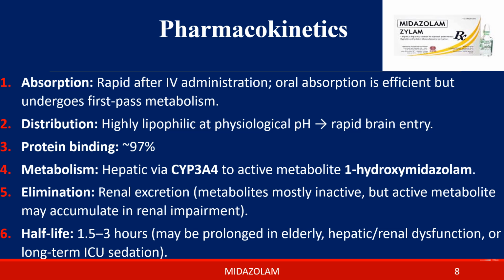4. Metabolism. Hepatic via CYP3A4 to active metabolite 1-hydroxymidazolam, means midazolam is broken down in the liver by the enzyme CYP3A4 to a somewhat active metabolite. 5. Elimination. Renal excretion. Metabolites mostly inactive, but active metabolite may accumulate in renal impairment, means midazolam's broken down parts leave via urine. Kidney problems might cause buildup of active metabolite. 6. Half-life. 1.5-3 hours, may be prolonged in elderly, hepatic, renal dysfunction, or long-term ICU sedation, means midazolam's effects decrease in this time in healthy people, but can last longer in some patients.